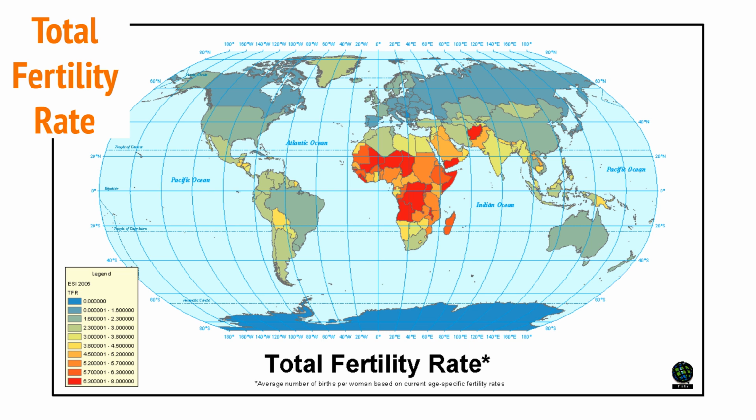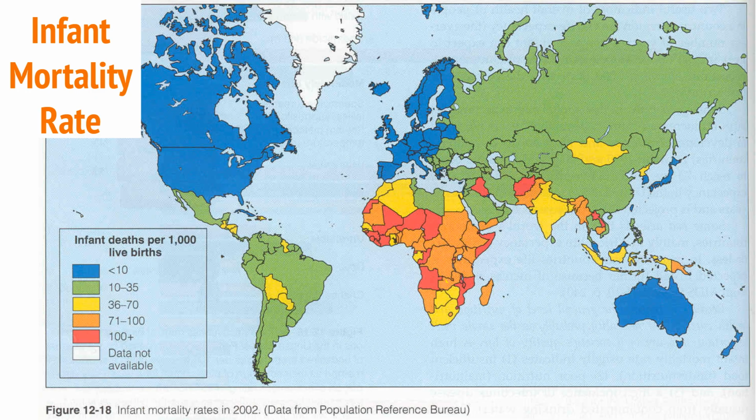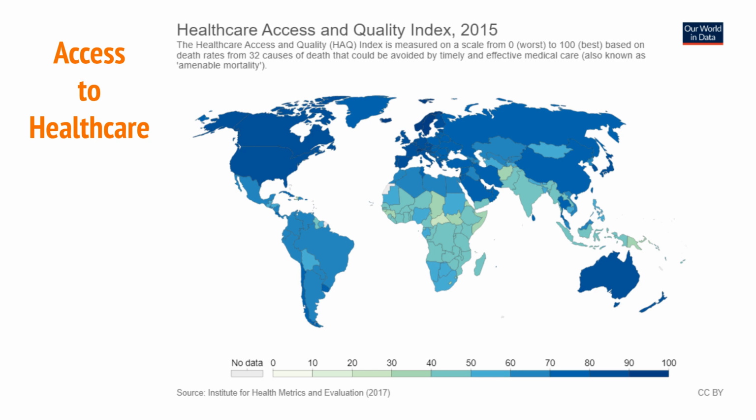Again, this also has to do with behavioral patterns. Remember, as development increases, women tend to work more, go to school more, and therefore have fewer children, delay childbirth, delay marriage, and so that has profound social impacts. IMR, remember, infant mortality, also a measure of development, though not used in HDI. Same story here. Less developed regions of the world tend to have higher IMR for the same reasons we've talked about. Let's go to access to healthcare.